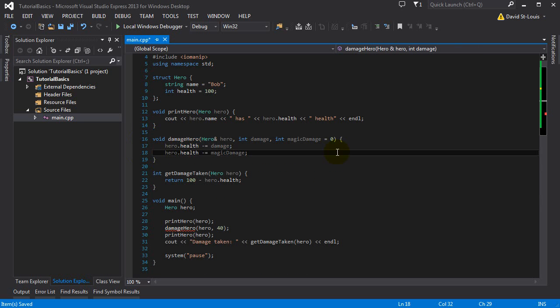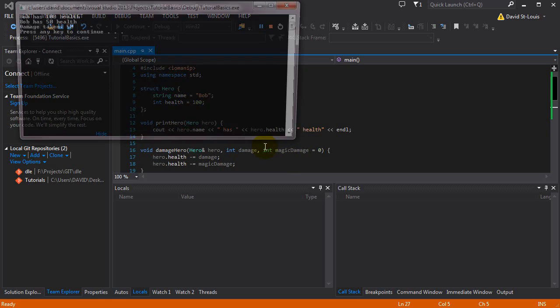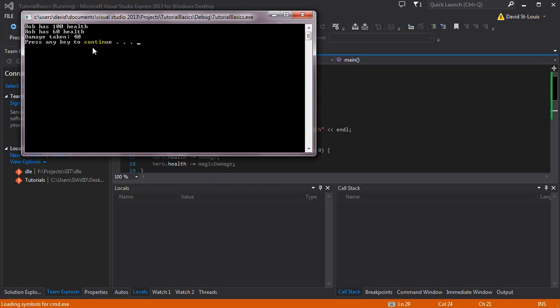This is what we call an optional parameter. Basically here it is doing arrow damage, and the next parameter, which is the magic damage, is optional. So you don't have to enter it. I could enter it, but as you can see, there's a default. It's going to be 0 if I don't enter it. If I enter it, let's say it's going to do 50 damage. But if I omit it, it's going to be no damage.